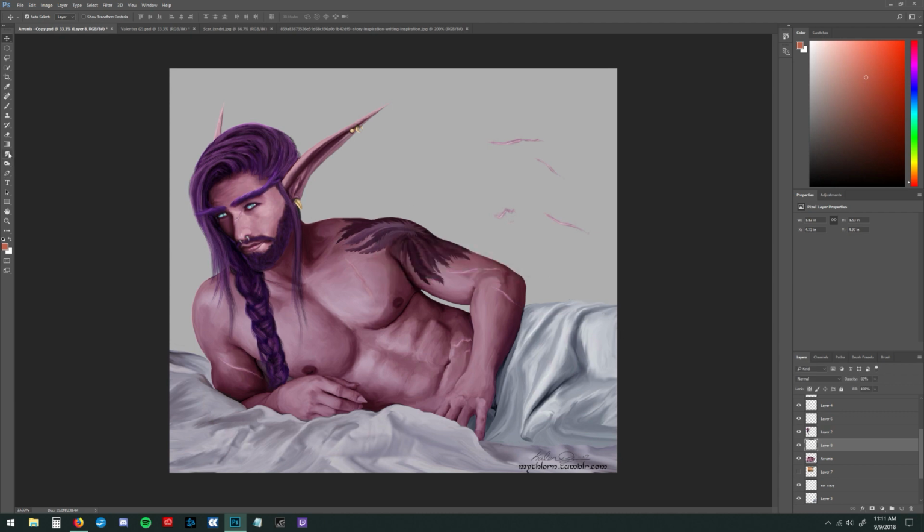Don't forget that you have opacity on, so you're kind of playing with that. I can bump those edges with my smudge brush, so I'm making it blend in more. If this was in the shadow of a muscle and you want it to be a little darker, it's okay to hit it with Dodge and Burn. Just be aware that you might want to go with midtones. You can see that's a little too red. For newer scars, that actually would be perfect, like right there. But it's not what I'm looking for, so I'm going to drop this out of shadow into midtones. And then it gives you a little bit better of an idea.